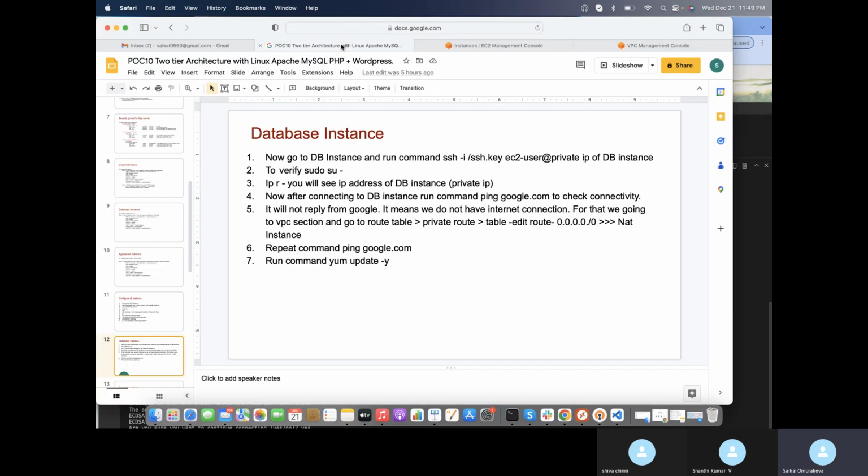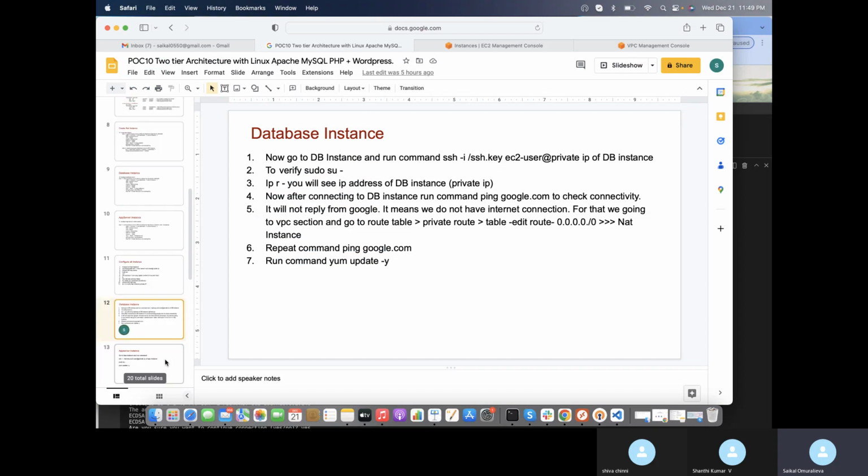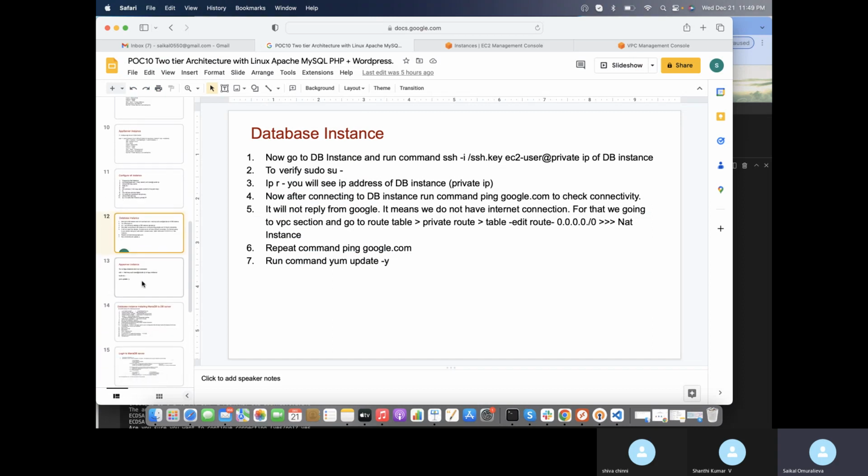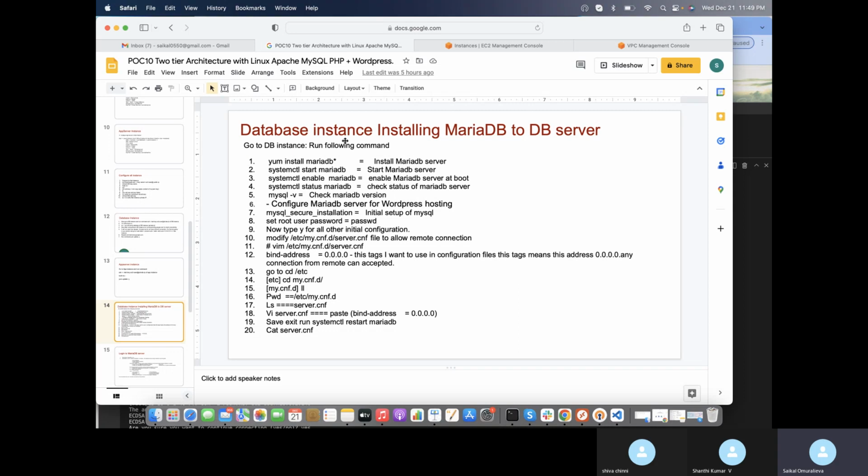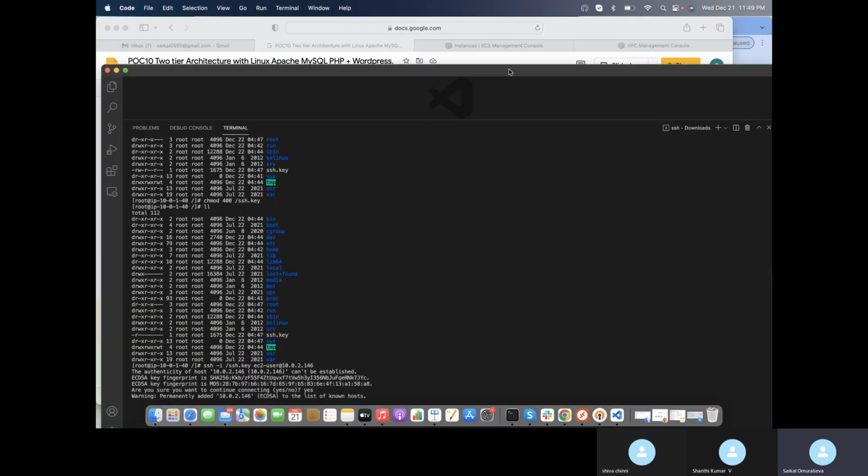So next step, I'm inside my database instance. First, I want to install MariaDB, start and enable it, check the status of my MariaDB, and configure the server for WordPress hosting. So let's go back.